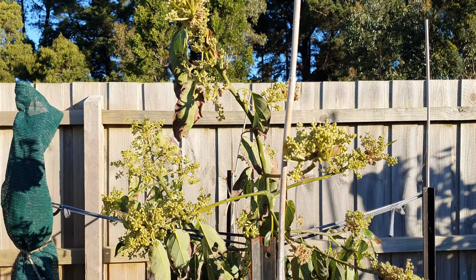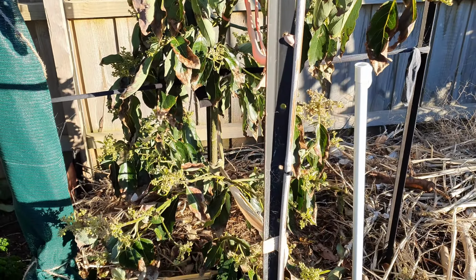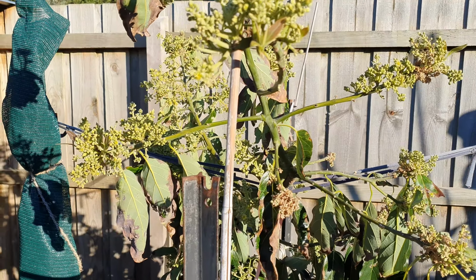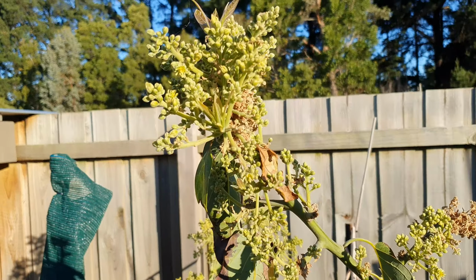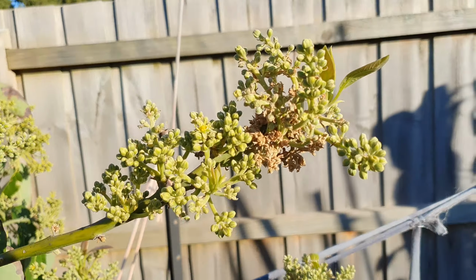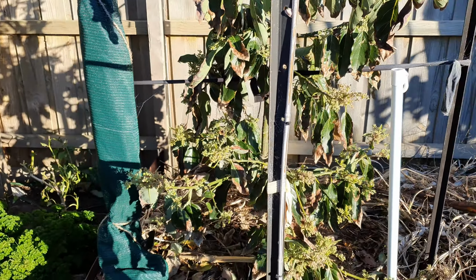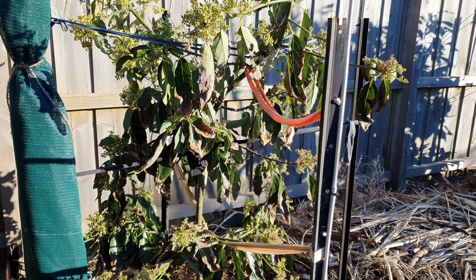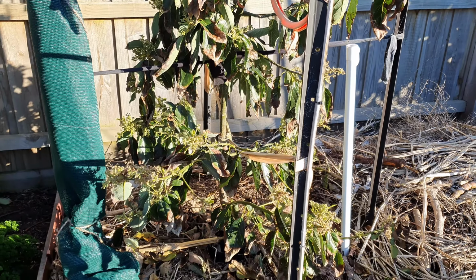So here's the bacon avocado. I think it loses its leaves as it puts out new leaf growth, so as it puts out flowers. It appears like it did the same thing last year. It appears like the leaves come out with the flowers, and then the old flowers just wilt and fall off in the wind. So that's why the tree looks shabby, but I think it's actually really healthy. I think in a month or so all those new leaves will be bright green and it'll look 100% again. So that's gotten quite a lot bigger.